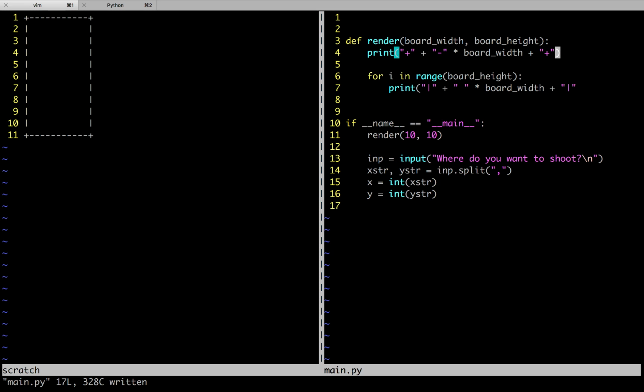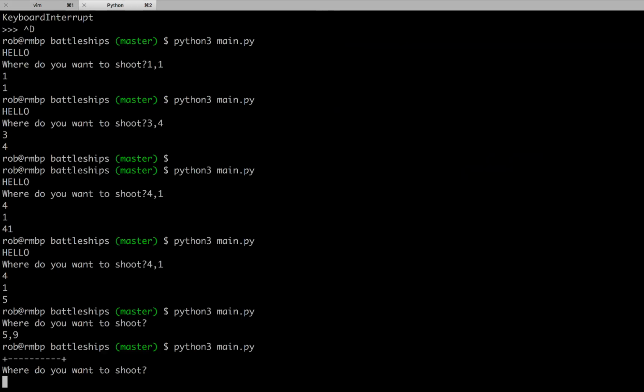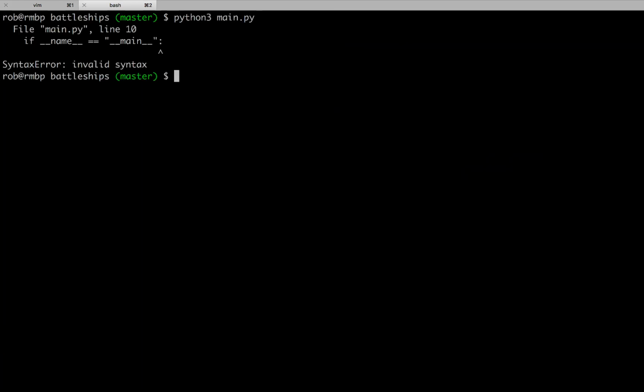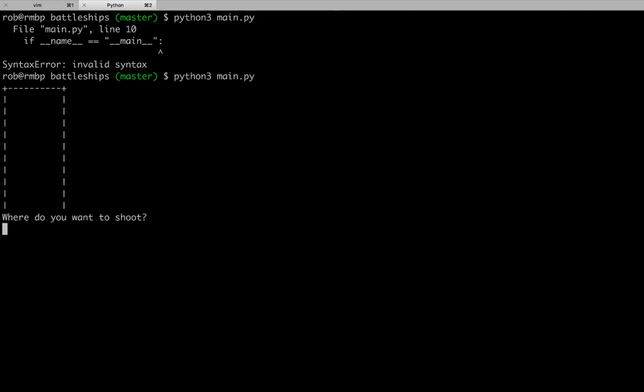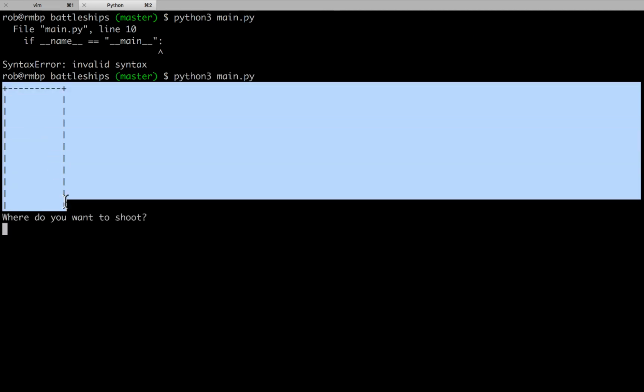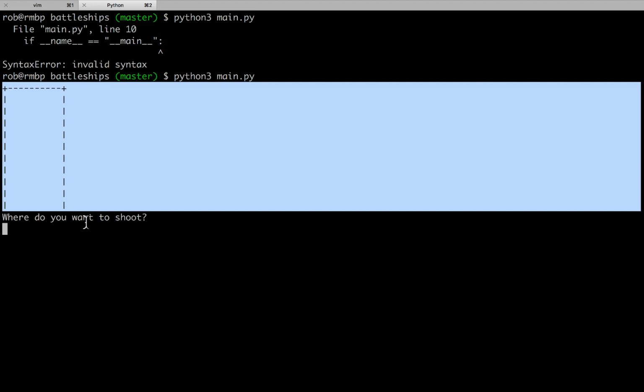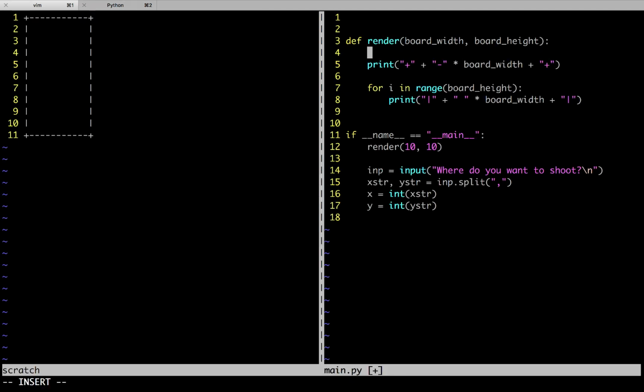And then, well, before we go any further, let's just check that works. Cancel that. Oh, it doesn't work. What have I done wrong? You can see that on line 7, I opened the parens, but I did not close them. That looks good to me. They line up nicely. Now all we need to add is that footer on the bottom.